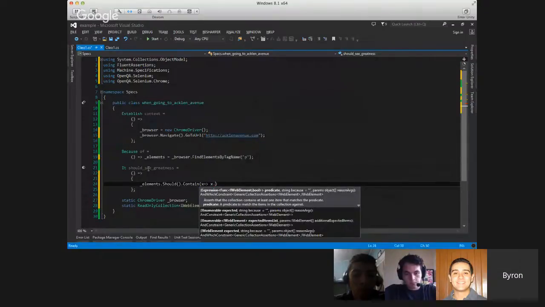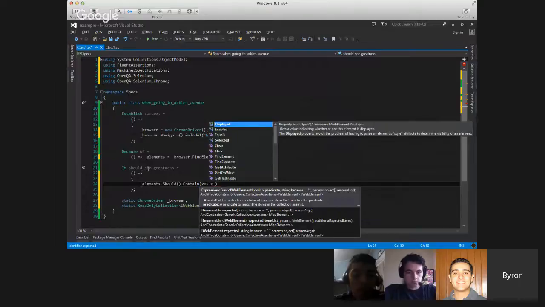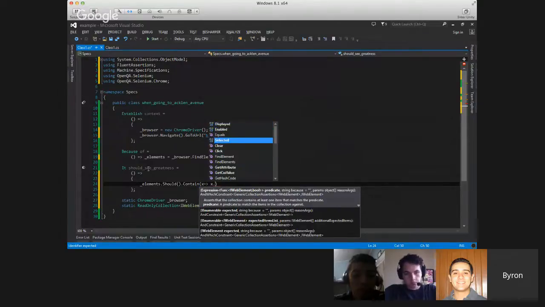So I'm going to say text. There's text and there's content. Oh, no, there's text and something else. I can never remember which one it should be. But you can see here, this is a web element. You can say, okay, it's displayed or it's enabled, it's selected. You can also run methods on these web elements, like click this or get the CSS value, things like that. So you can get the size, the tag name, which we already have. All right, we'll just say text.